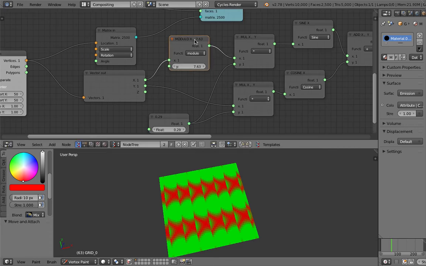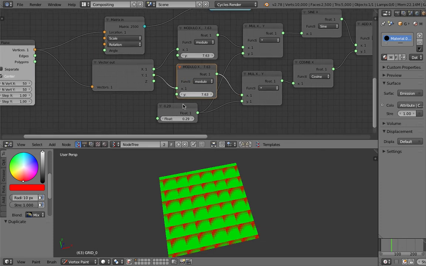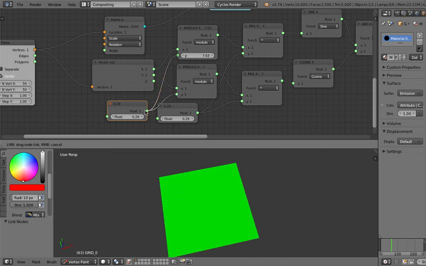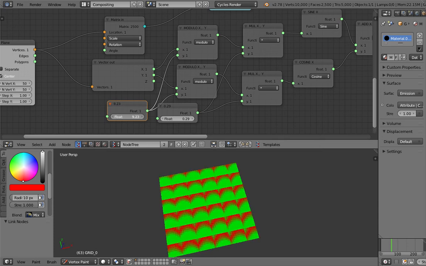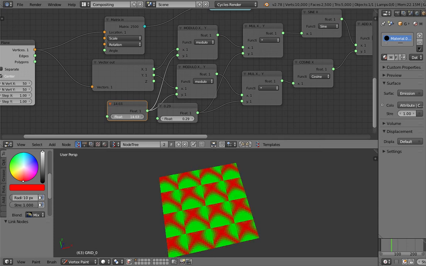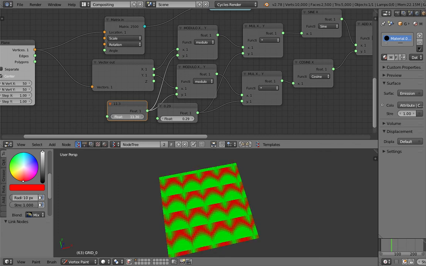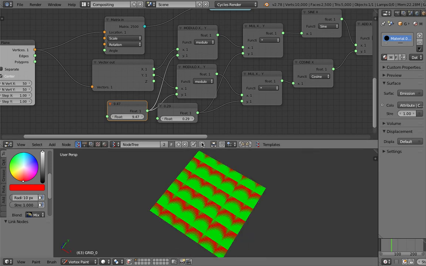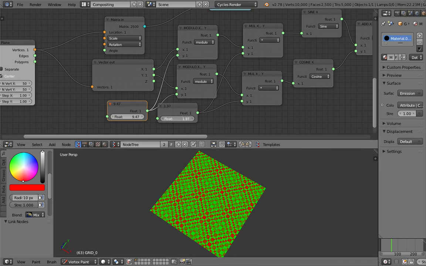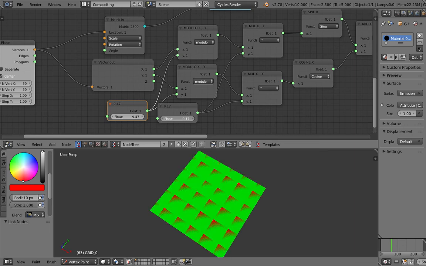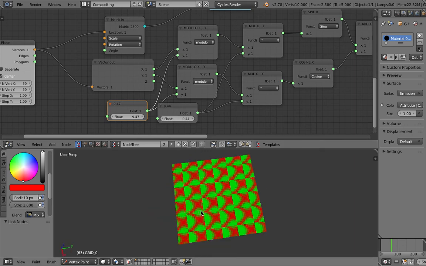Let's see if we use modulo on both, and replace this. See, we get like a repetition of the wave there, because we are doing it in both directions.